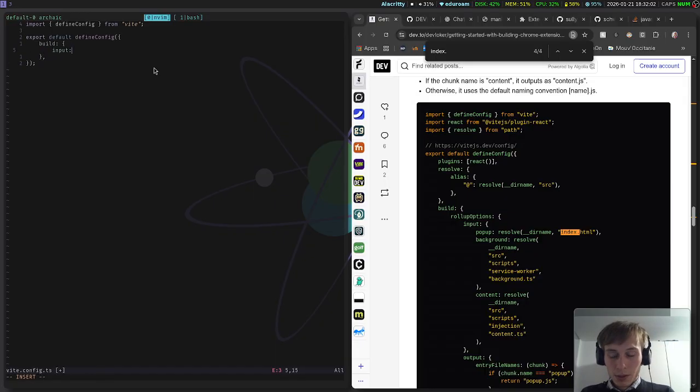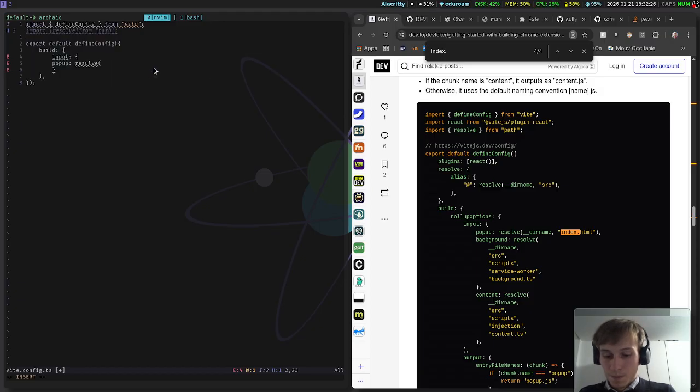Input. We also have something called pop-up and resolve. Yeah. Ports. Resolve from path. I think, yeah, I'm gonna have it.